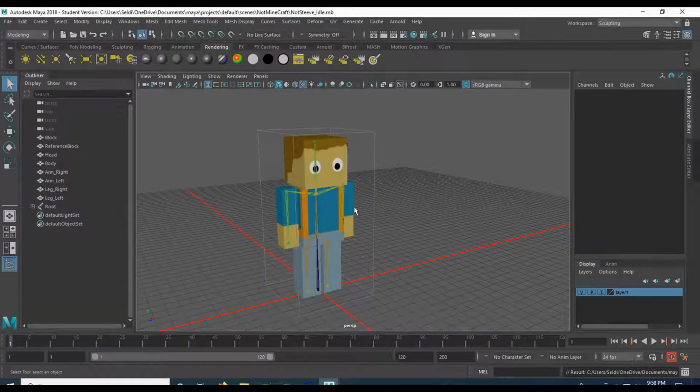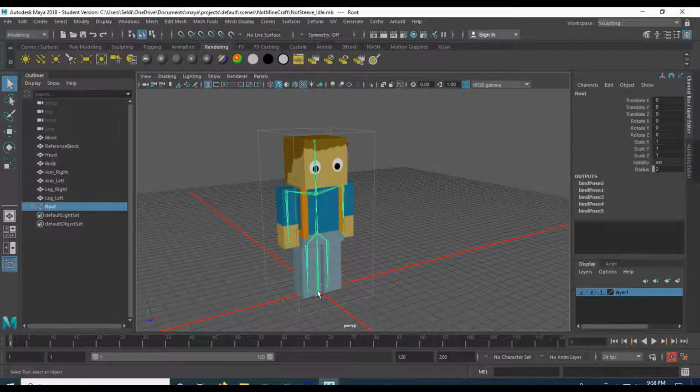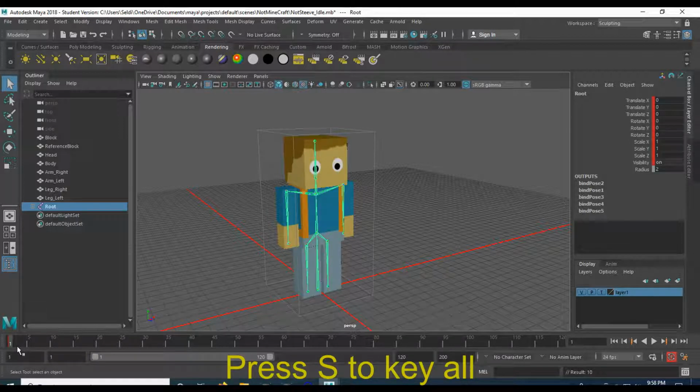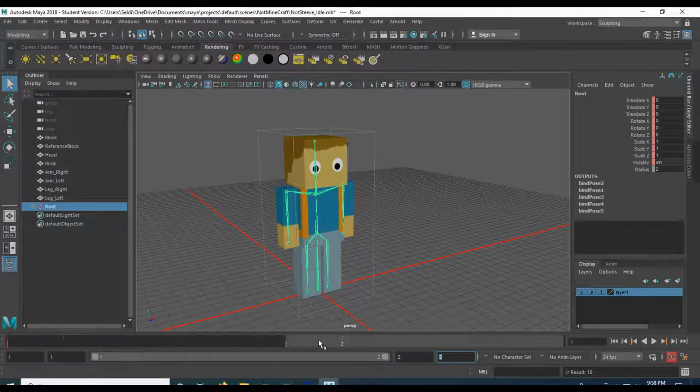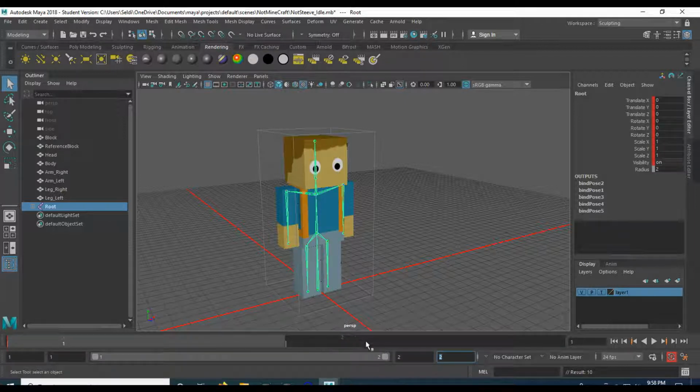And for the idle, I really don't need a whole lot of stuff. I think in the actual game, he just kind of stands there. But we do need a position to be baked for at least one frame. So I'm going to grab his root bone here, and I'm just going to drop in on frame 1 a keyframe. And then I take my animation timeline, drop that down to 2. You have to have at least 2 frames. We don't need to bake the other one, that's fine.